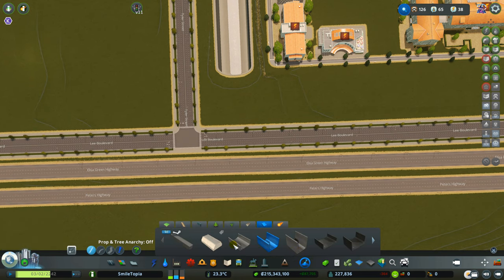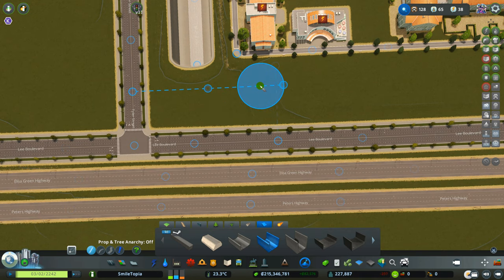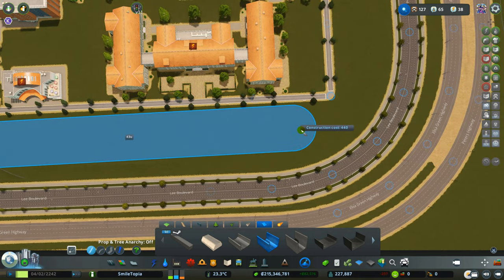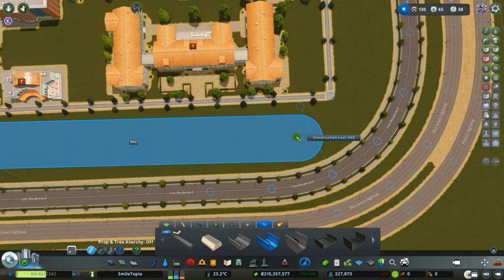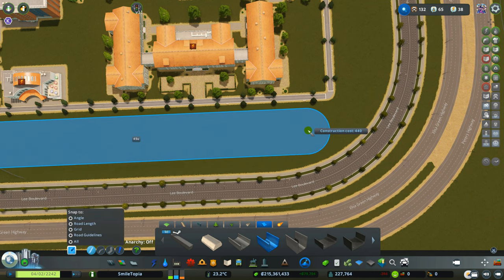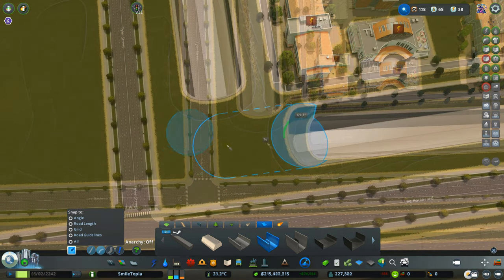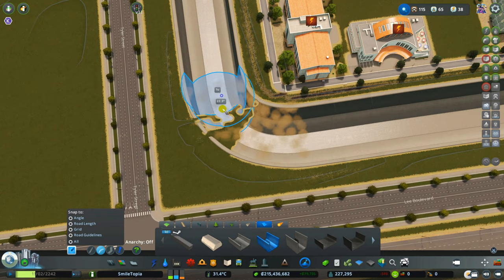Do we have time for that? Yeah, we are at about the 20 minute mark. A canal. Okay, from here. Oh man, we are never getting this canal around that corner. Let me see. Let's turn the snapping tool off. So now we have more freedom of navigation. Like from here to here.